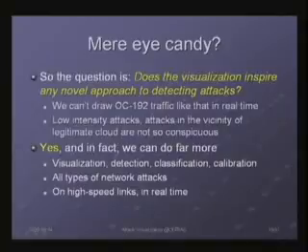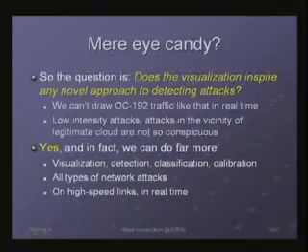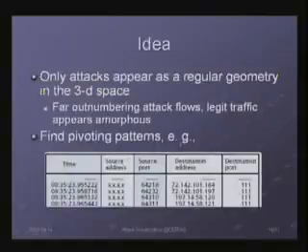But there's an idea that we can actually draw from that visualization stuff, and it turns out that the idea can in fact not only visualize, but it can detect and classify and measure the intensity of those attacks. And it can be done quite fast, so it can run on high-speed links and in real time. So in the second part of the talk, we'll briefly look at that.